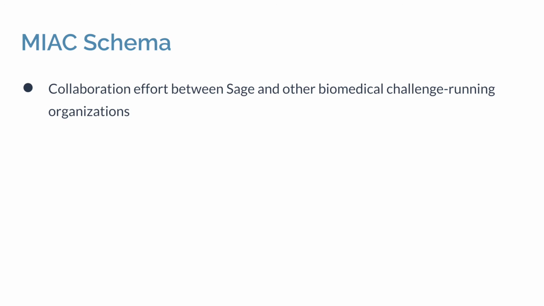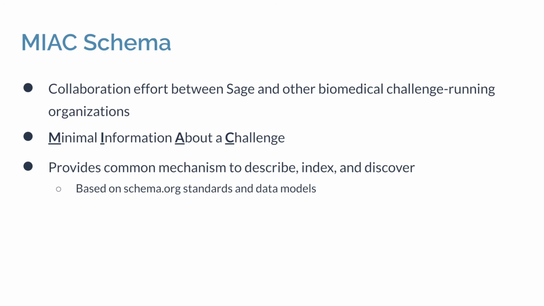And so, we wanted to provide a standardized way for how challenge metadata is described, and we did so by creating what we call the MIAC Schema. This is a collaboration effort between SAGE and other biomedical challenge running organizations. MIAC stands for the Minimal Information About a Challenge. Our goal is to provide a common mechanism to describe and index and discover challenges, and we have built a schema based on the schemas provided by W3C's schema.org.